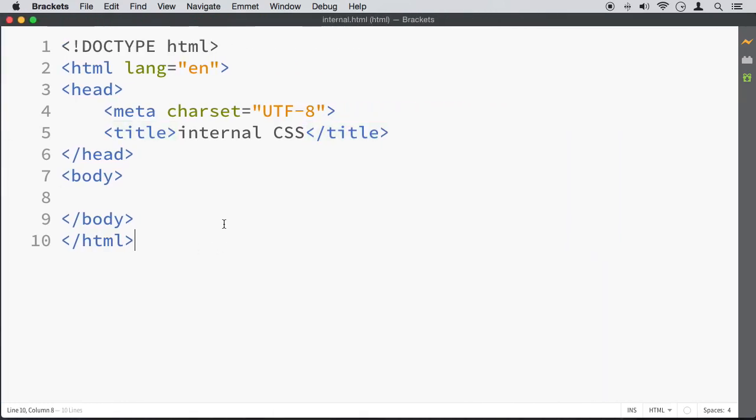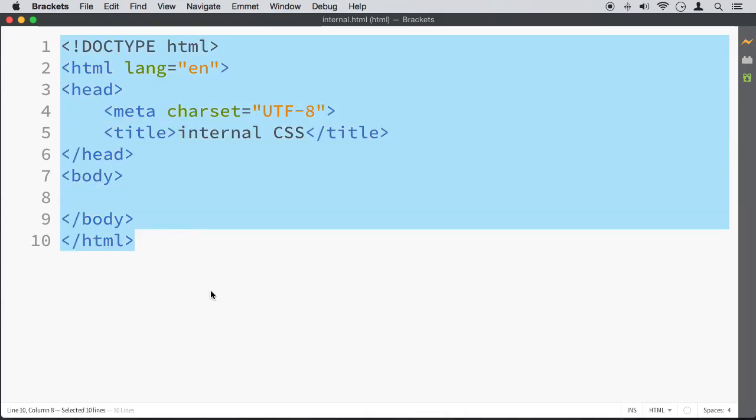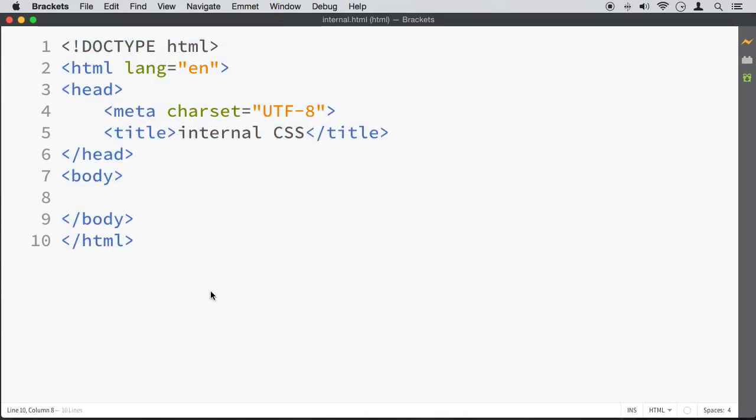All right. So how do we create an internal style for this page? How do we make the CSS internal? What does that mean, by the way? Well, internal means that we are going to be using CSS inside this document right here. Because if you remember, I told you there are three ways: inline, and we already used inline in the last lecture within the element. Internal means we're going to use it somewhere here inside the document. And external is that we're linking to another file that is outside this document.